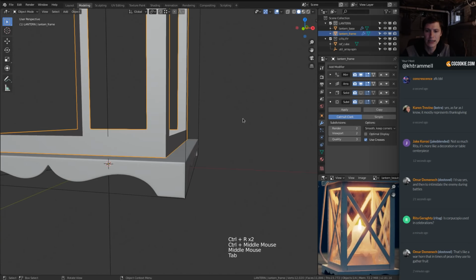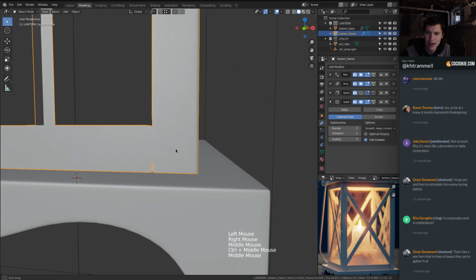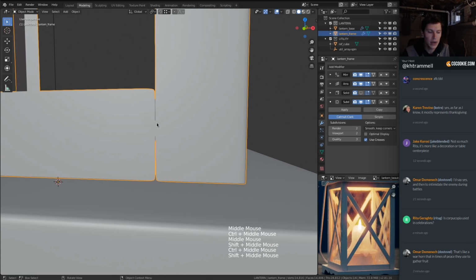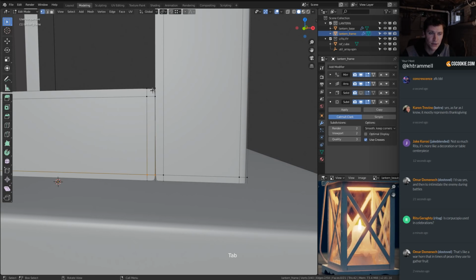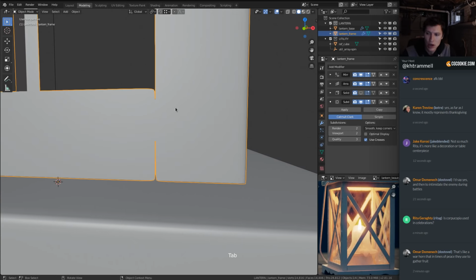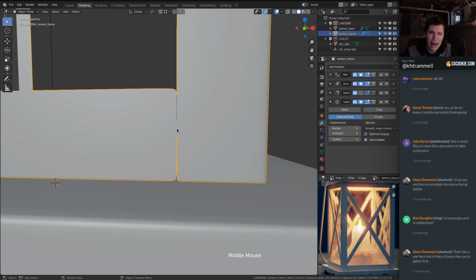Okay, with those cut, now I should be able to enable subsurf. And so here's what I'm talking about. Even though in its base model these edges are right on top of each other, when we add the smoothing, a gap starts to form. So you need to be aware of that, because if the light shows through this gap, it's going to ruin some of the illusion. It's not a huge problem, but it definitely can ruin that illusion.